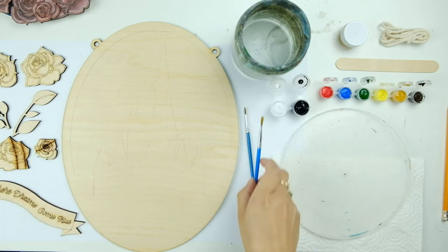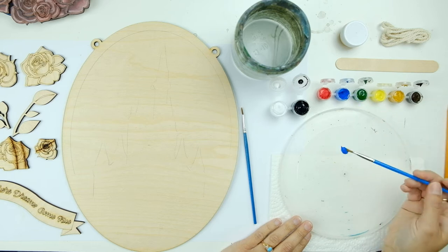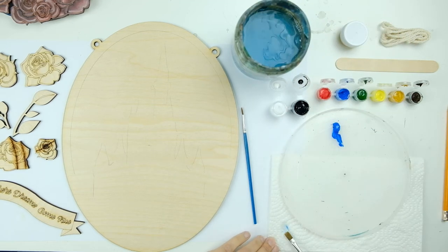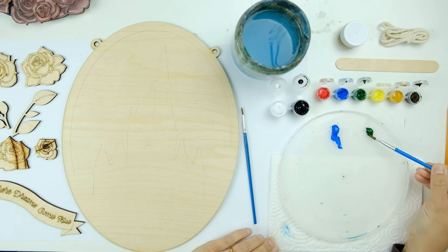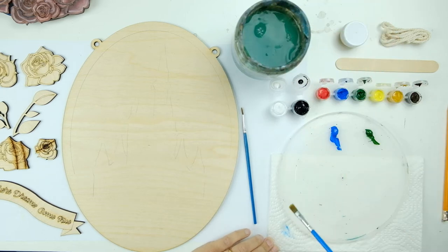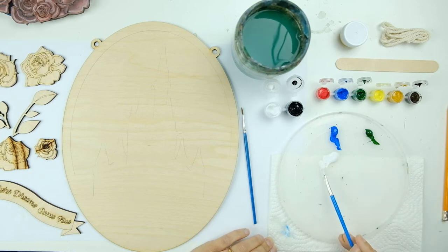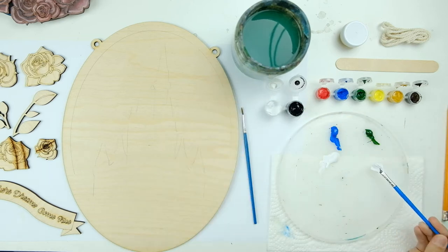So for the sky, I'm gonna start by pulling out just a good hunk of my blue. And I'm just gonna put that on my palette there. Wash my brush off, and just dab it dry. I'm also gonna pull out some green and I'm just gonna put it over here. And then lastly, I'm going to pull out a good bit of white. I'm going to put the white there on my palette, and then pull out another bit of white and put it over here on my palette.